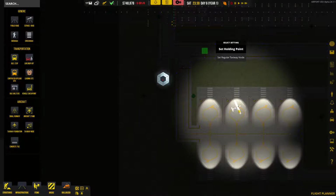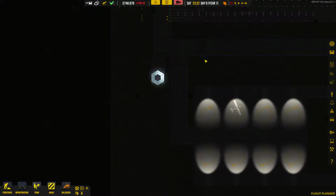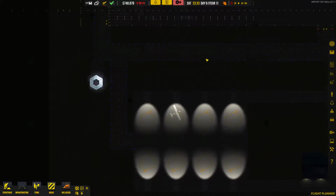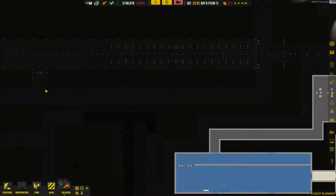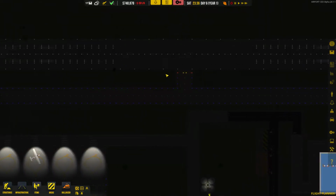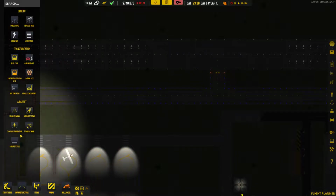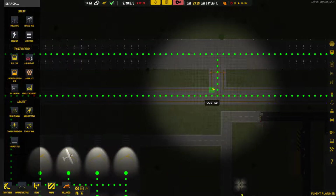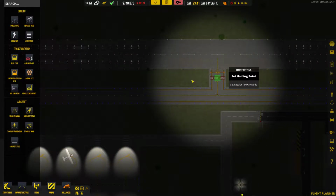We've only got one plane there at the moment. All right, I've now worked out, hey, I've learned something. I've worked out how to put the holding points in the right directions. Let's see if that makes any difference. I wonder if I should put one just here, just to see if it helps. Holding point, yeah. So I'm going to stick one in there so we can just observe in case we get the opportunity to do that.